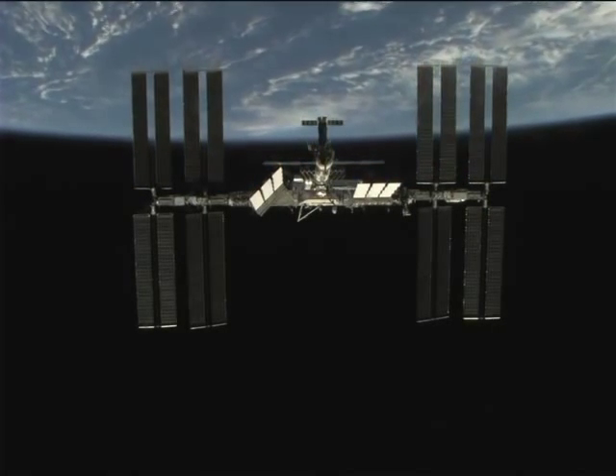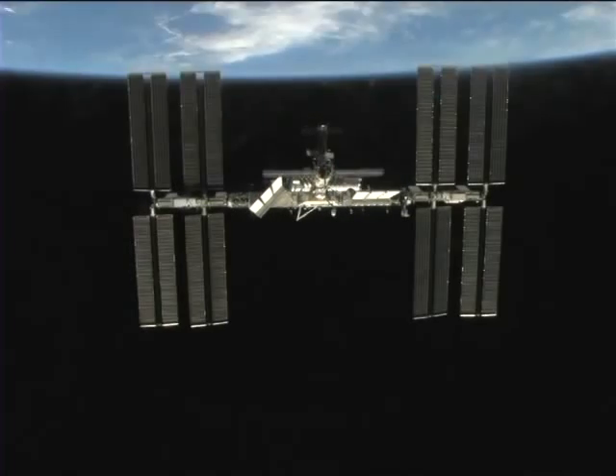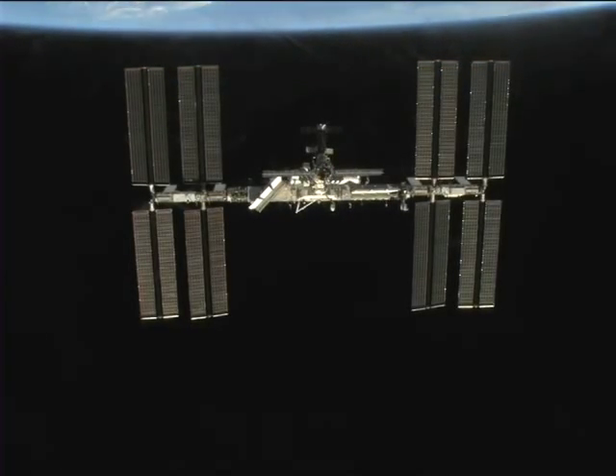Thank you, Miles, good to be with you. A good way to think about this is as though it were a car — an automobile — with two radiators. The car will run fine on one radiator, but we have a backup. We have two cooling systems on the space station, and we've lost one of those cooling systems that's necessary to reject all the heat produced by the avionics and other systems. So we've lost half of our cooling system. It's essentially like that car running on its last radiator, and we really need that last radiator. The removal and replacement of the pump, which failed, was designed to be done by spacewalkers, but they ran into some trouble.